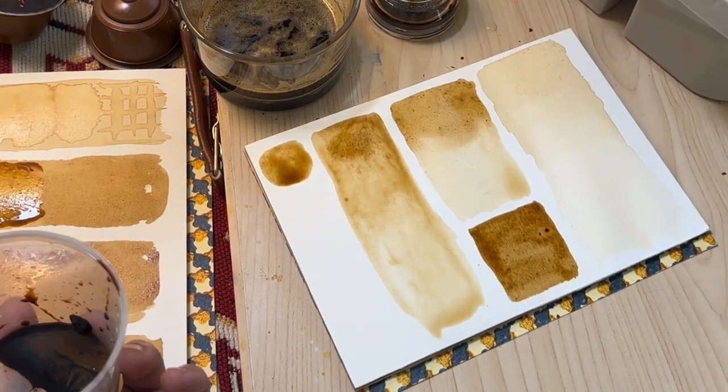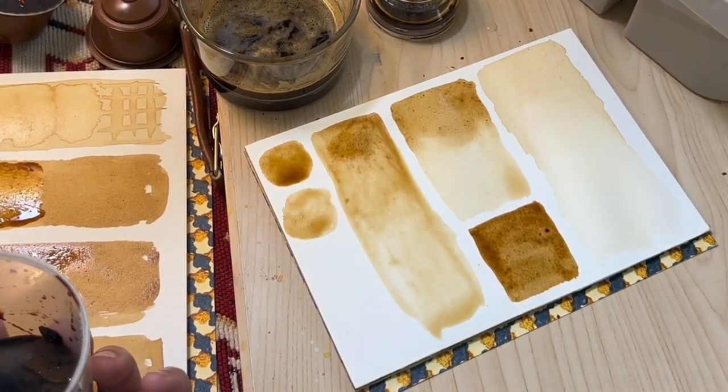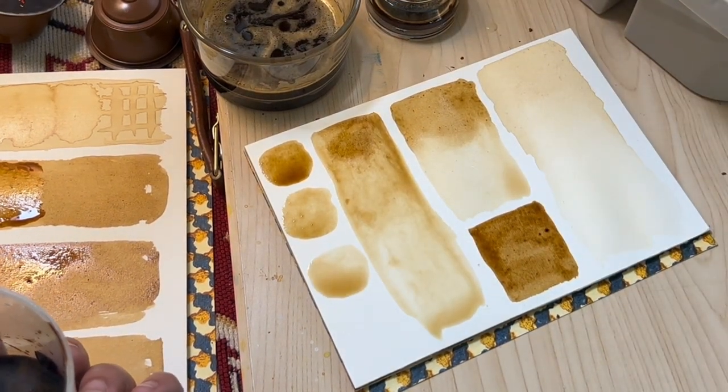Try to create different values, get familiar, get comfortable with your shades, and then start with your painting. So this is the exercise which is very important for you to start with your coffee painting. And now let's start with our final project.